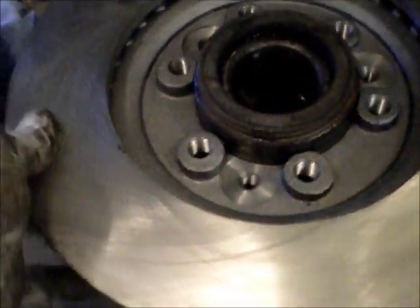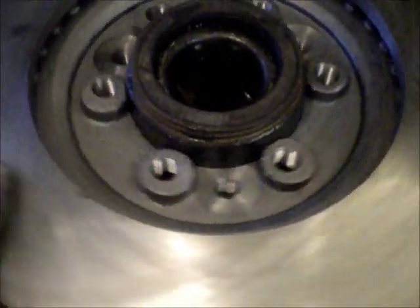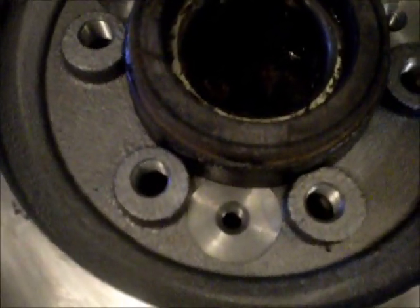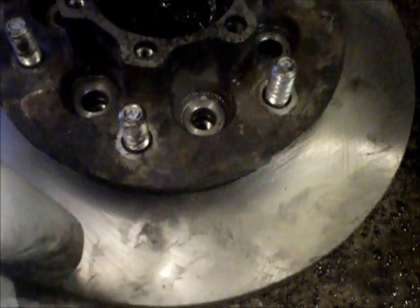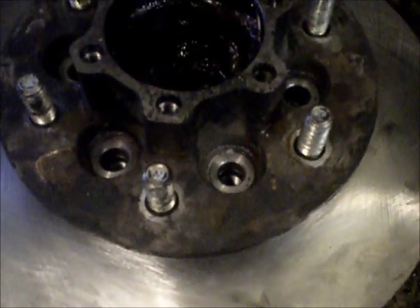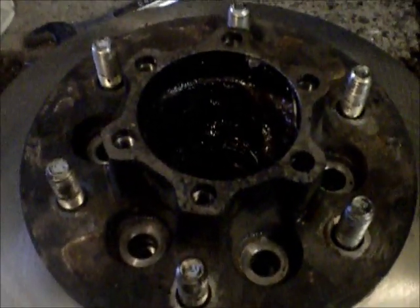Okay. Well, as it turns out, this thing just slid right down over the hub. It's not seized, it's not locked on there whatsoever. So it's easy enough to just slide it on. Line up those holes, and then put the bolts on. The bolts will go in the backside. Ouch. What I didn't show is these new rotors come with a kind of an oily film on them in the box when you get them from the store. If you don't clean that off really good, it'll smoke when you first use the brakes. So I did spray that down with brake fluid. So I'm going to get this bolted up and continue on.